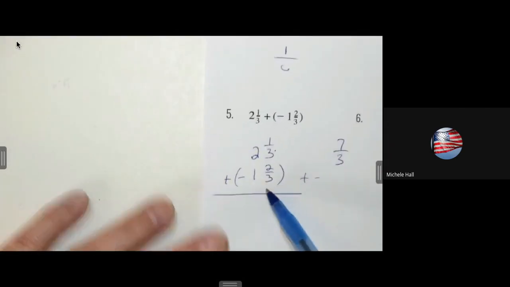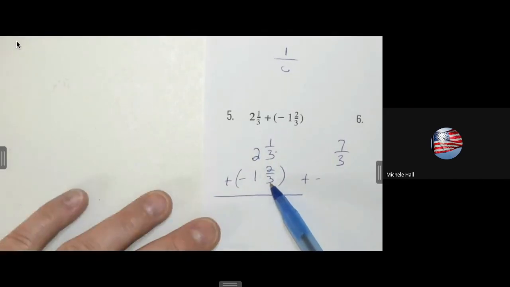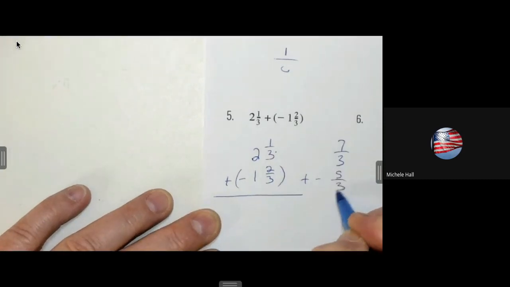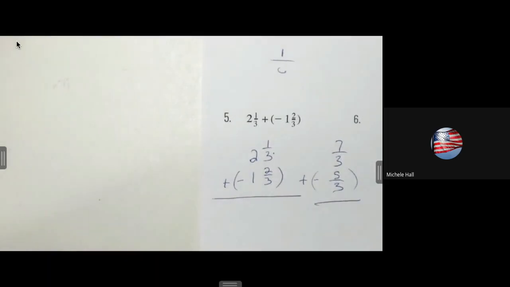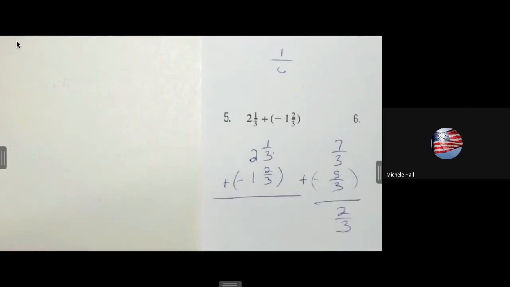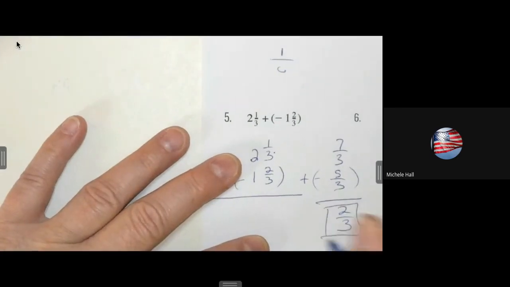And then we'll change this one to an improper fraction. Asher, this one's yours. What do I do? It's 3 plus 2. So we have 5/3. Now can I do 7/3 minus 5/3? 7/3 minus 5/3. 2/3. How do I know if it's going to be a positive or a negative? The larger number, 7/3, is positive, it's larger. That means it's going to be a positive number. Take the sign from the larger number.